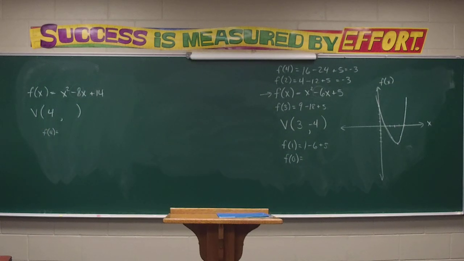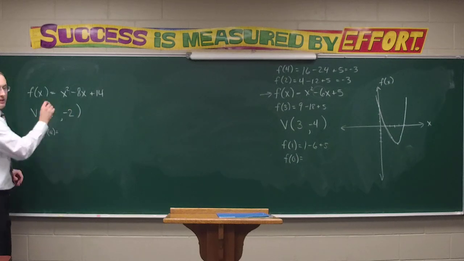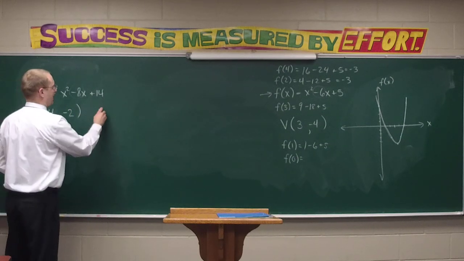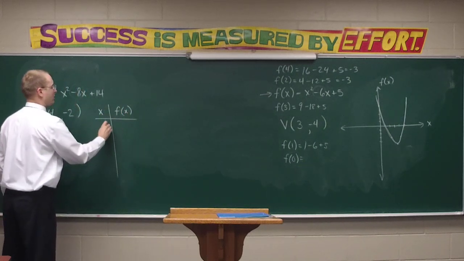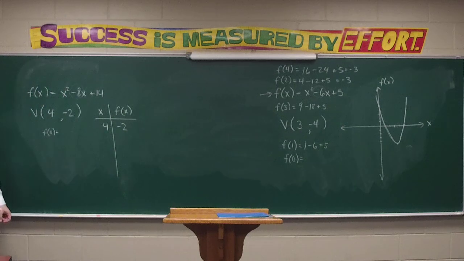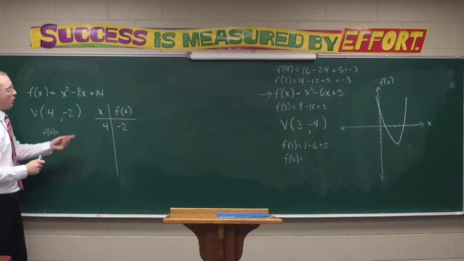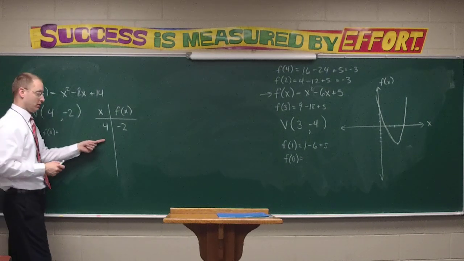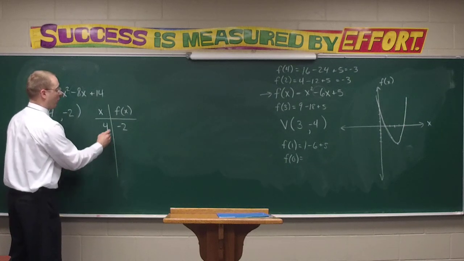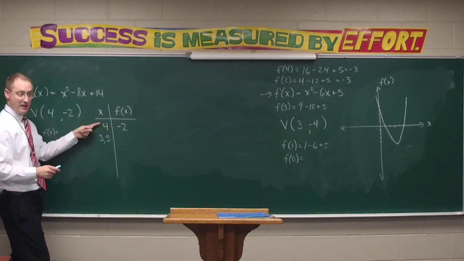And someone at your seats, find that for me very quickly. Negative 2. Good, that was very quick. Excellent. Negative 2. All right, I'm going to go and set up an f of x table. You do this with me there at your seats. Obviously, 4, negative 2 is my starting point. And I'm going to allow the x to go backward and forward 1, and the curve should go up the same amount every time. So what 2 x values am I going to evaluate at the same time? Audrey? 3 and 5. One more and one less than the x value of the vertex.